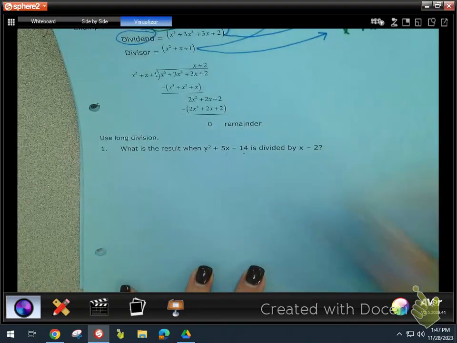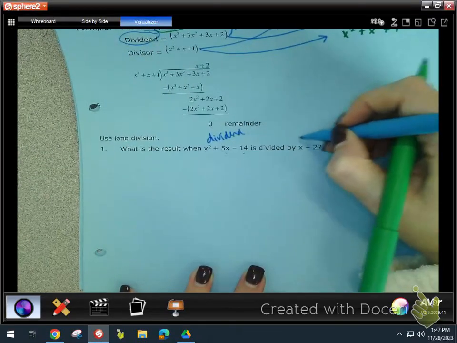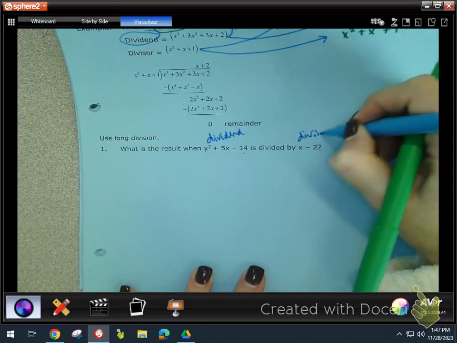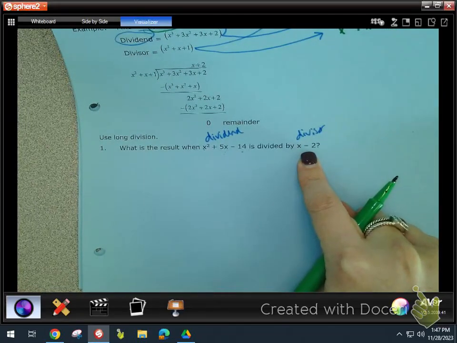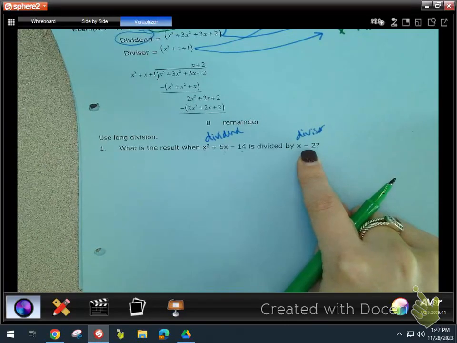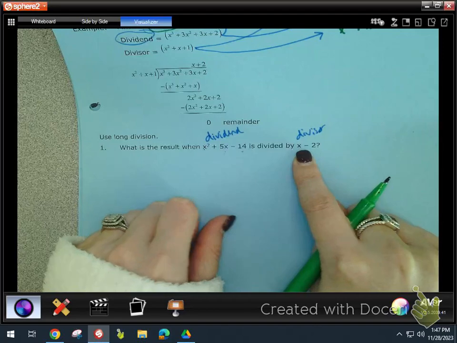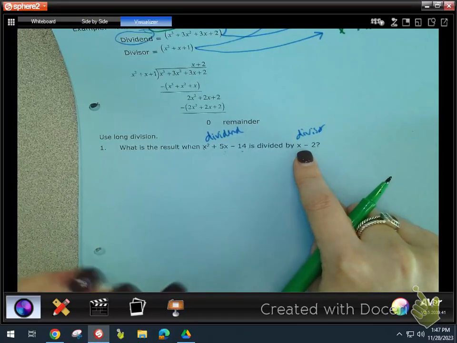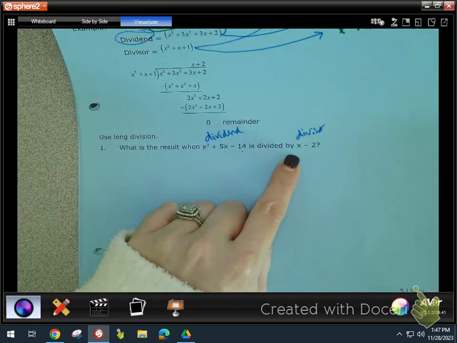So this is your dividend right here, the quadratic, and this is your divisor, okay? And what kind of factor is this divisor? If this is a quadratic, what kind is that? Well, it's a binomial, yeah, but this is degree 2, so it's a quadratic. What is this? Degree 1, so it's linear. It's a linear factor, which I will be talking about next time. This type of problem could be done with our other division that we're going to learn later because it's linear.